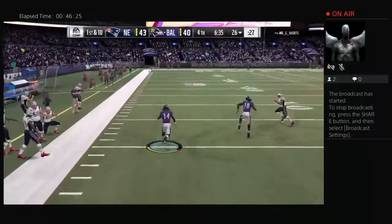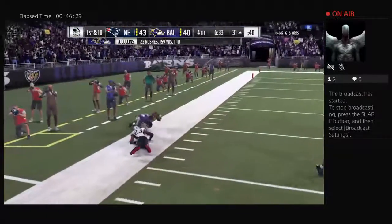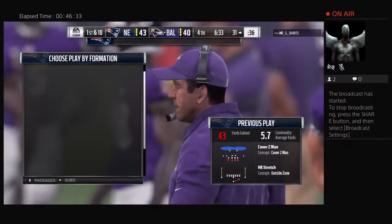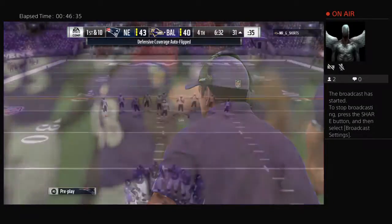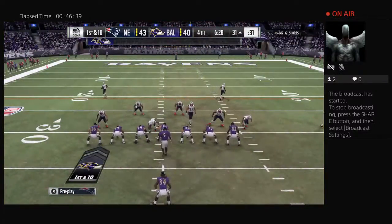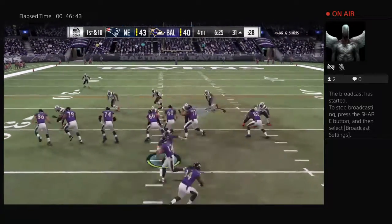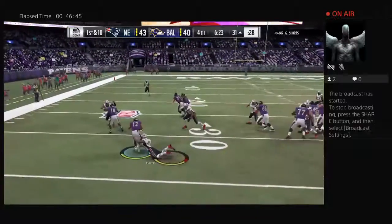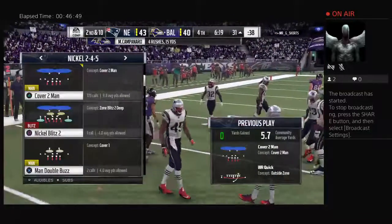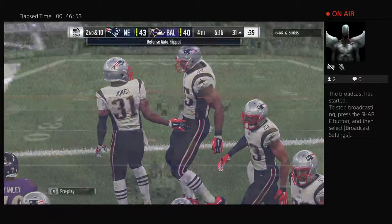He finds an opening past the 40. It's a big play there for Baltimore. 43 yards on the ground. And you talk about great blocking up front. I don't think he was even touched, not a finger on him, until he was brought down to the ground. I think we heard the whoosh as he went by, didn't we? Right through the gap. No one there, as you outlined, no one touched him at all. A free sprint into the secondary. Yeah, that's what you call breaking free right there.